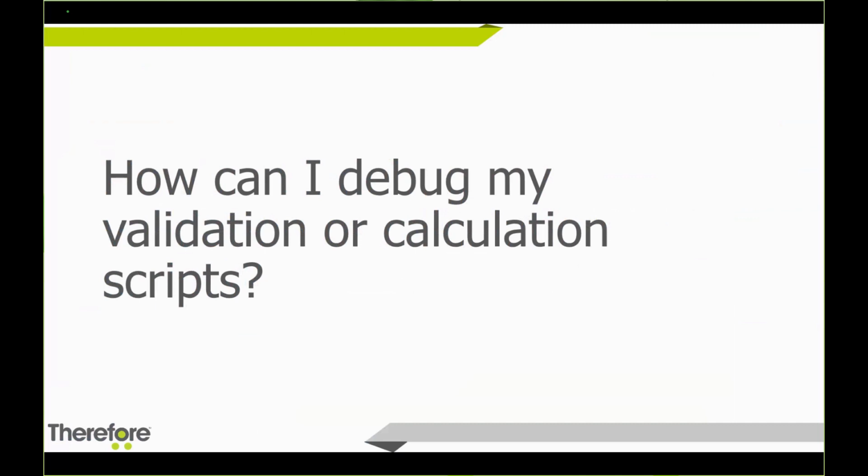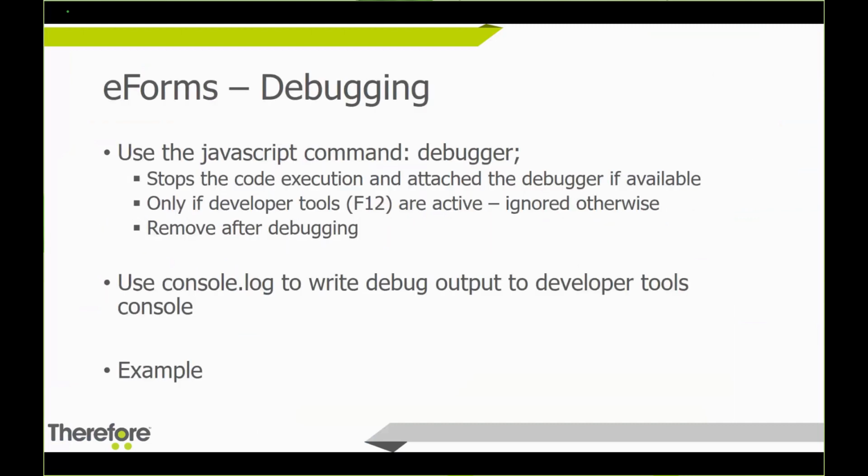Some very important question, which basically comes immediately after the information where to put something, is how could I debug my script? Because sometimes you will have to find issues, or your script doesn't work as you want. Basically, there is a very good command to be used here, which is just called debugger. And basically what this command does is actually stops the execution of the script code as soon as you have the developer console open, and lets you debug this specific area of code immediately.